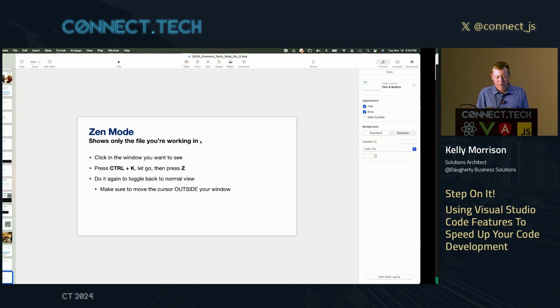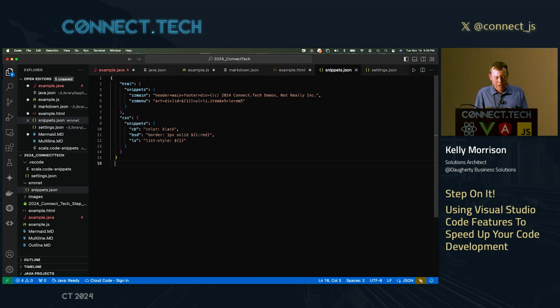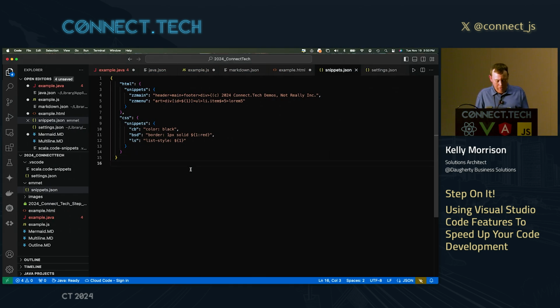But let me show you what it looks like. So again, I'll bring this one back to normal. So remember, for Zen mode, it's Control K, let go, and then press Z. So come over here, I'll hit Control K, and then I'll press Z. Sorry.